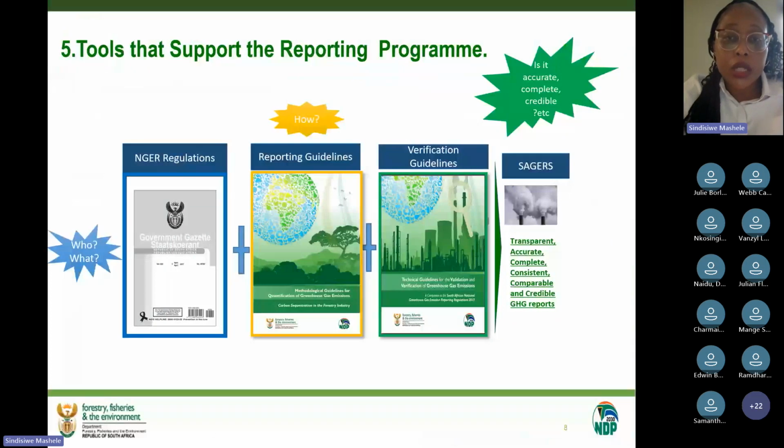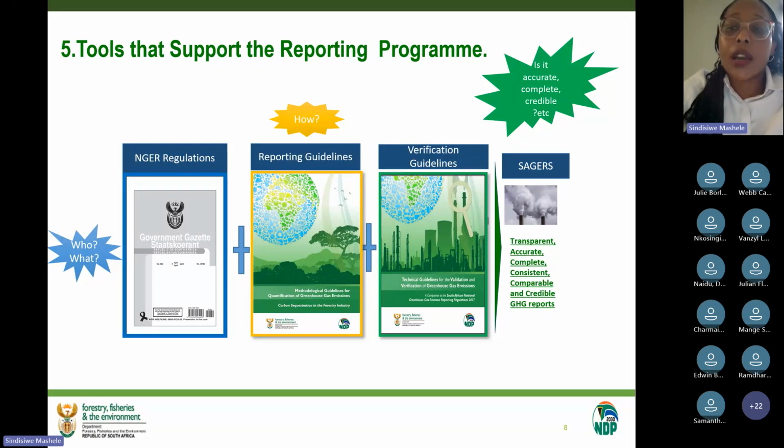So we have other supporting tools, which I think the methodological guidelines were covered in detail in the previous webinar. So the regulations provide guidance on who and what needs to be reported. The reporting guidelines cover the how, but we also have the verification guidelines, which guide us in terms of, once the information is submitted into the system, what needs to be done in terms of validation and verification of such information.